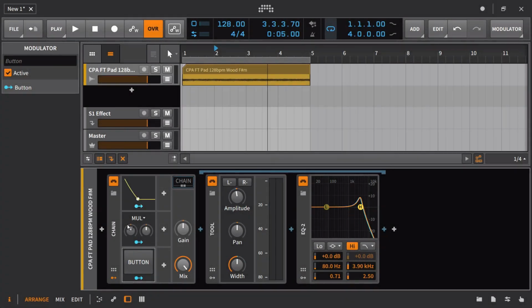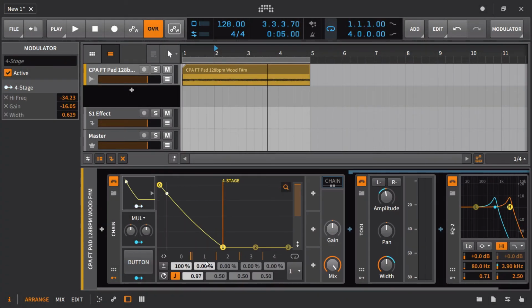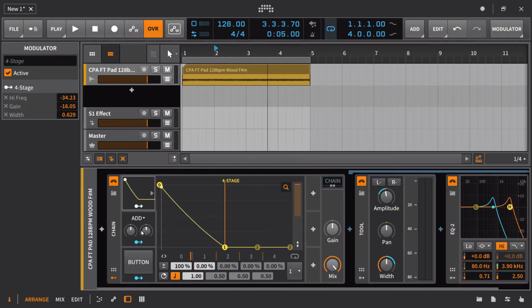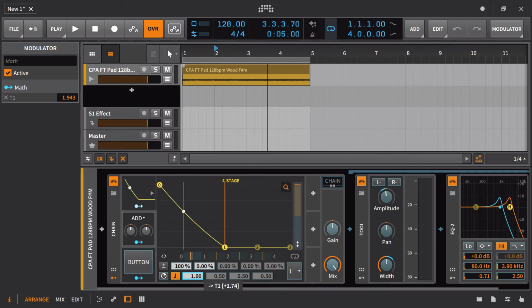So one thing you could potentially do is use a button to either increase or decrease the length of time here. And the way I would do that is by going in, and I'm going to use addition in this example. You could use multiplication as well, although it might be a little harder to control. And then I'm just going to have this go for the entire range here and bring it all the way up. And then I'm going to have the button control, and let's turn it on so we can see our range. I'm going to have the button control how much this extends by.